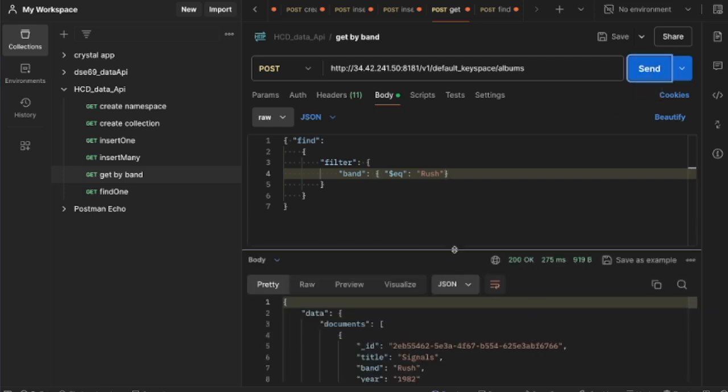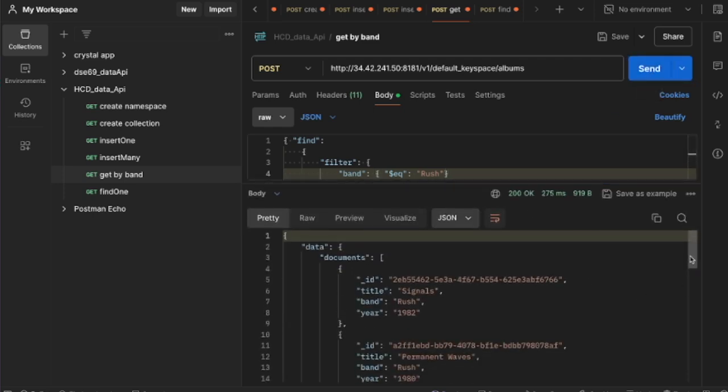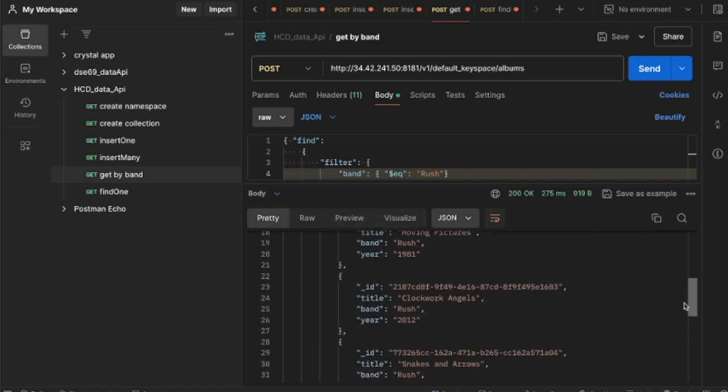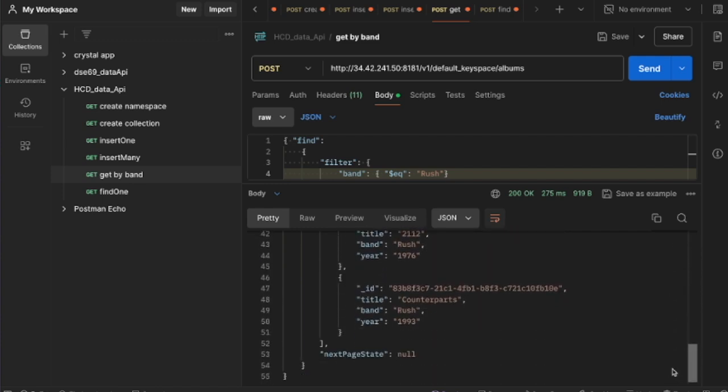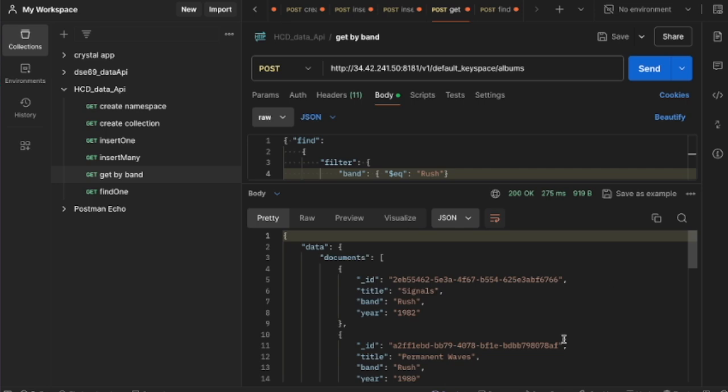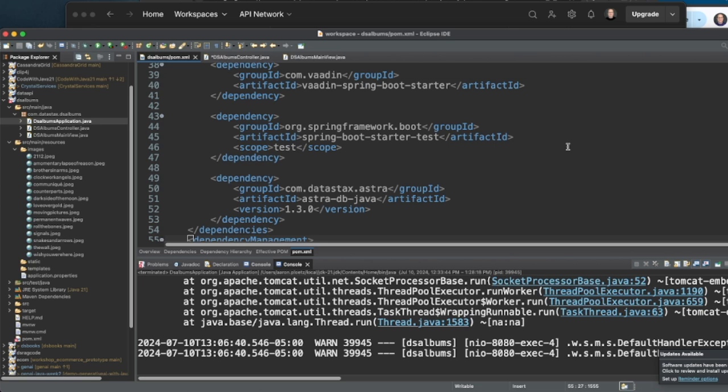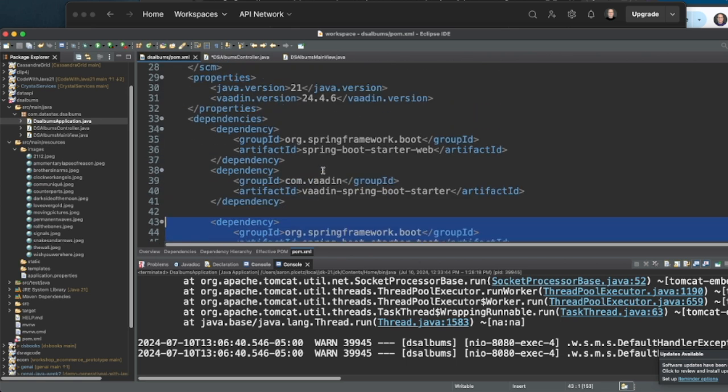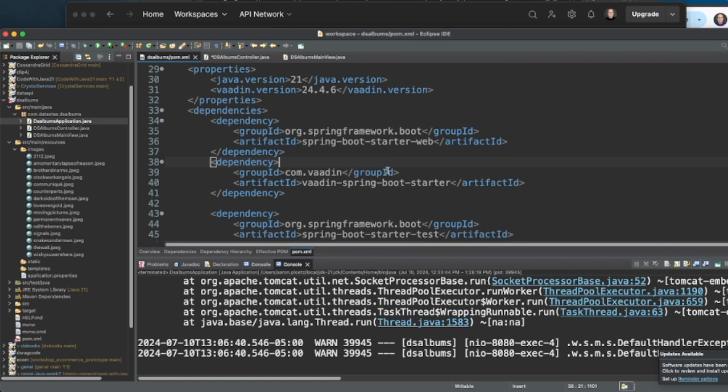All right, and as you can see, we got our 200 OK, and we received several records back. So it looks like this all is working. Okay, let's pivot here a little bit and actually build an application which uses the Data API and all of this data. Okay, so here inside my Java project in Eclipse, you can see I used the Spring Boot framework to create a new web application.